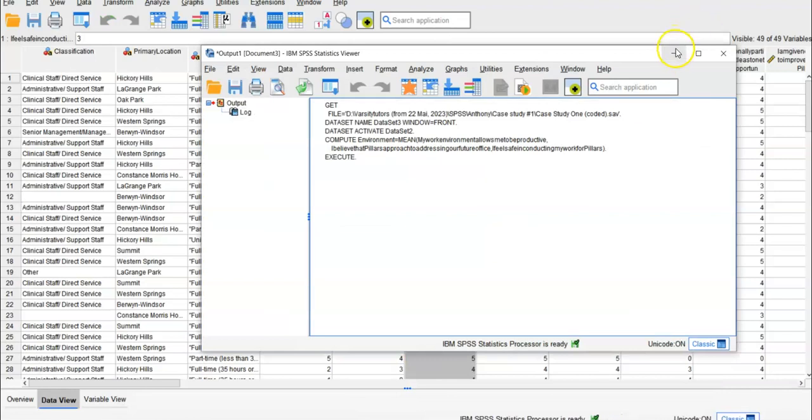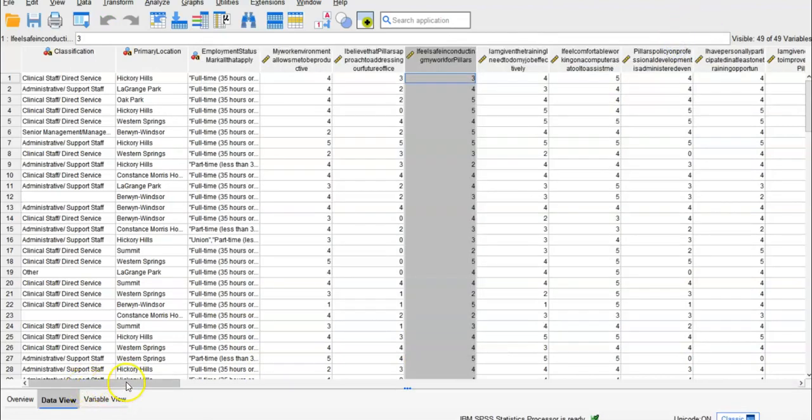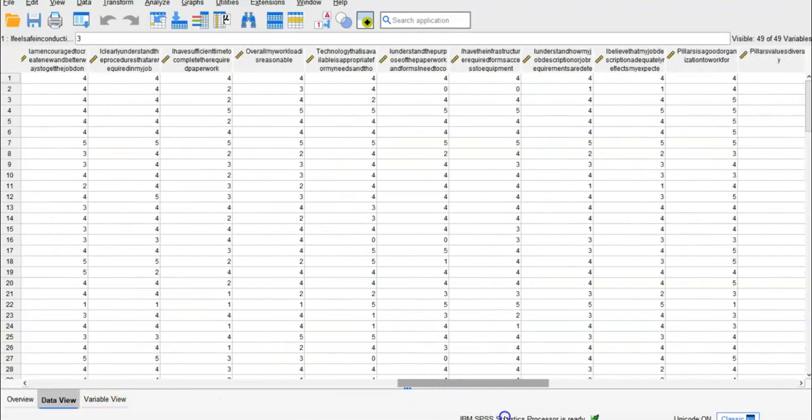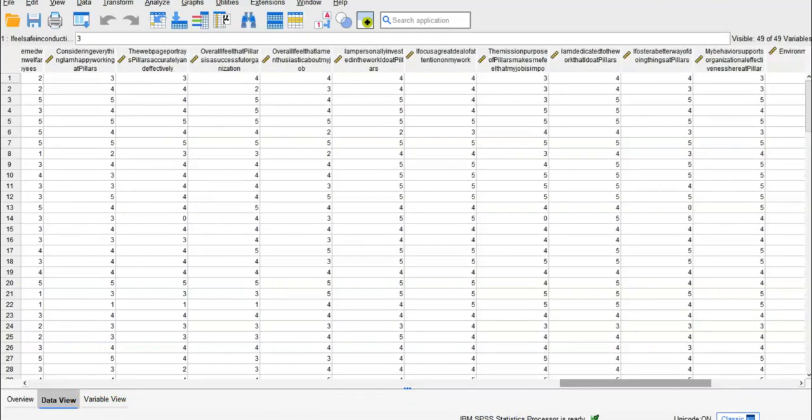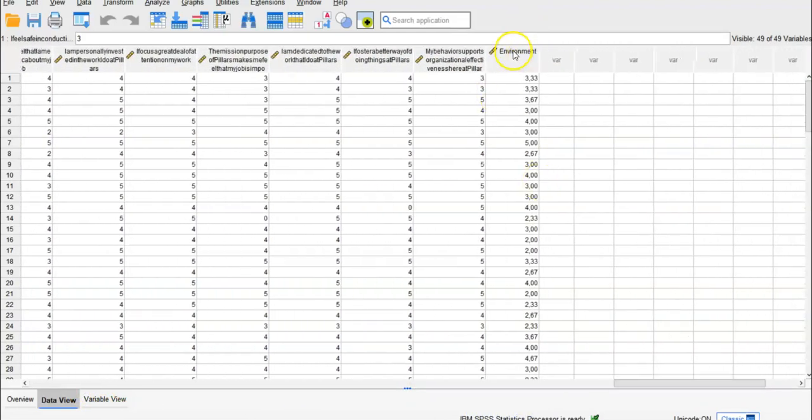The output shows that one new variable is created. At the end of the data set you will see the environment. That is the mean score of the three items added and then divided by three.